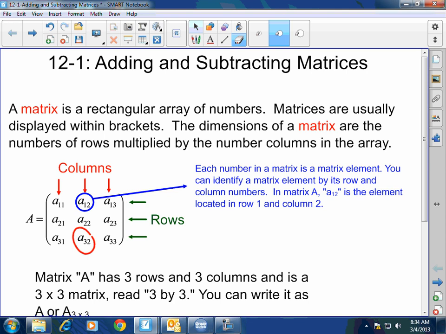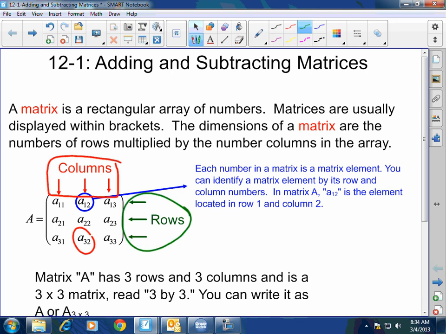Let me get rid of all this. And the value that we have circled in blue here, okay, this is A12. Basically, this is located in row 1 and column 2. Please notice that columns support buildings. Think about it that way. Columns support roofs and ceilings. They're vertical. Rows are horizontal, like the horizon, okay? It's kind of like an X and Y axis. Columns are the Y axis, they're vertical, and rows are the X axis, they are horizontal.